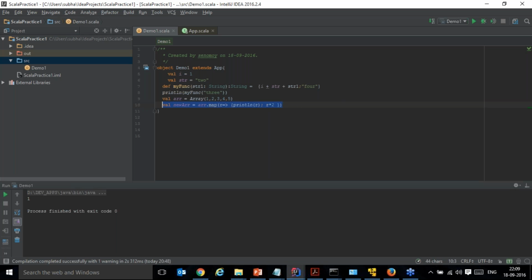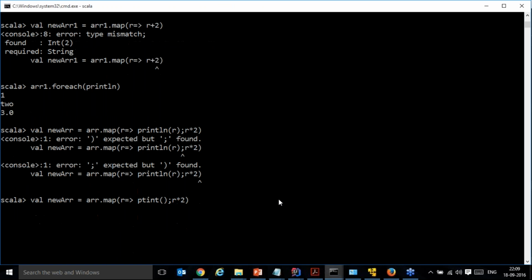Only then it will work. Right. So here I just have to add curly braces and println r.